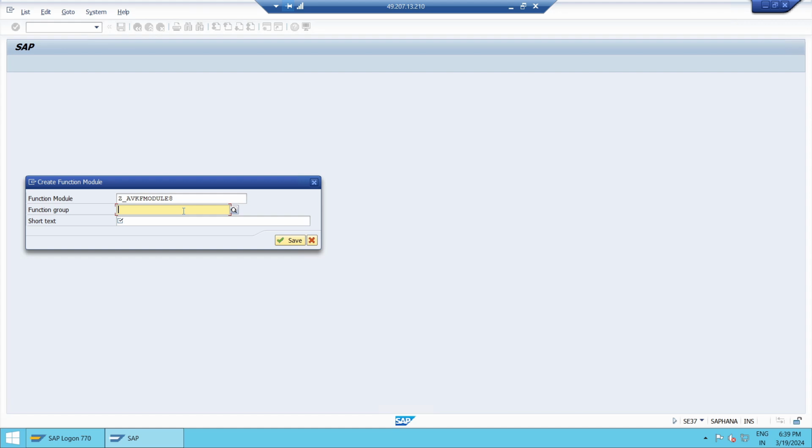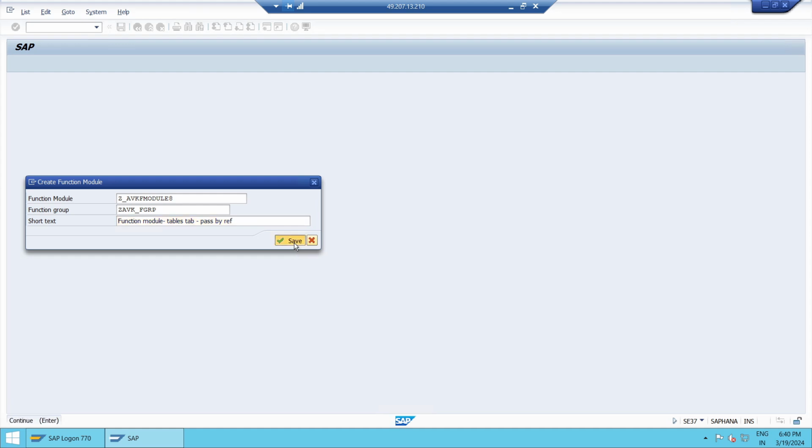So I'm going to create a new function module with the tables tab. Tables tab is nothing but that is again a passed by reference example.